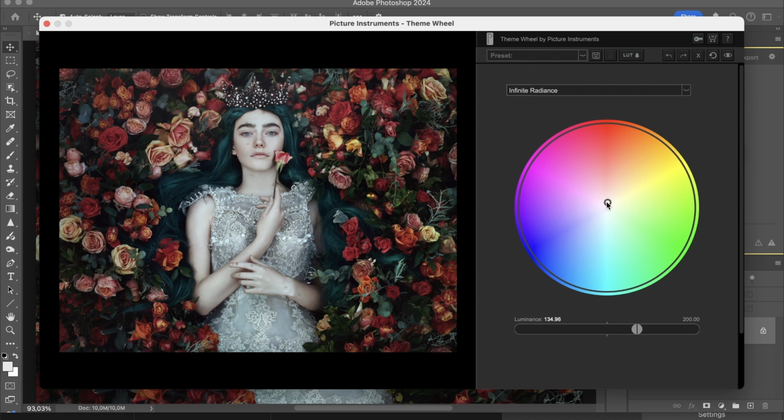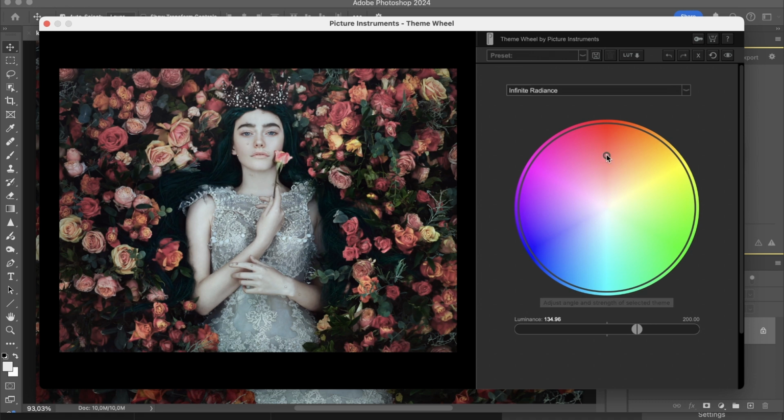very visual way. So if I drag this one to the top, which is the reds, all the reds are getting more attention in the composition. Meanwhile, everything that is in the green and blue area is tuned down. So it's basically like a balance tool for colors. So I can drag it to the top, and everything that's red becomes more prominent.